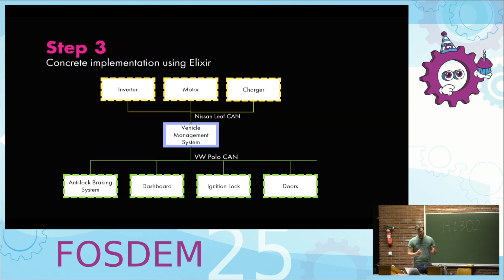All right, so now we know how to read the value, we know how to send it. We are missing something in between that will do the conversion. So that's the ECU we are building today, so the vehicle management system. And we put this in between the two buses. We don't mix the components from the Leaf and from the Polo on the same physical CAN bus, because you could have the same ID used by the two manufacturers for different use cases. So we could keep these segregated. And then we will build some code in Elixir that will do the translation and proxy the value in between.